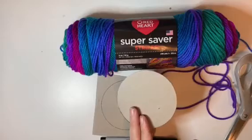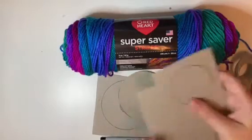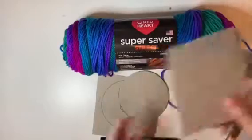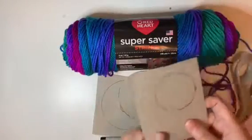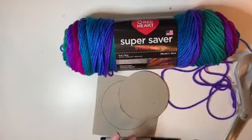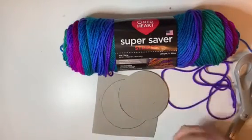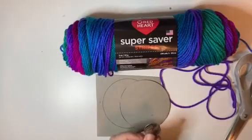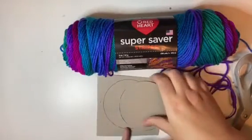You can do smaller pom-poms by just making smaller circles, okay? You can do big, huge pom-poms by just cutting a giant circle, maybe like a dinner plate. That would be really fun. That'd be a lot of yarn though. You need a pen so that you can draw your circles, and you need a smaller circle for your center.